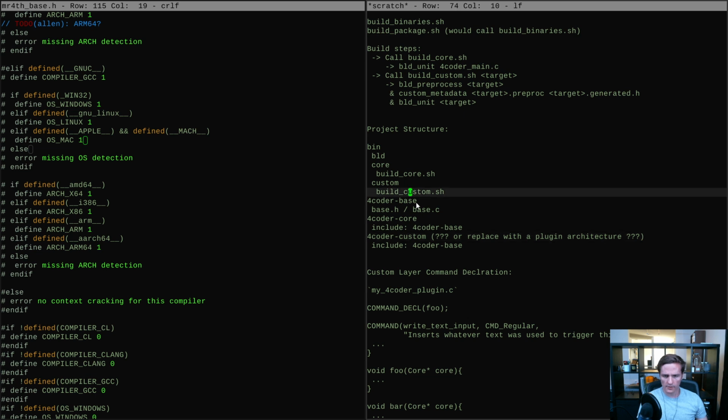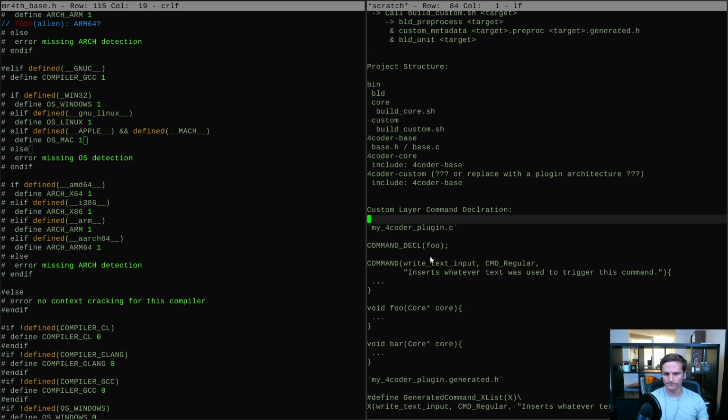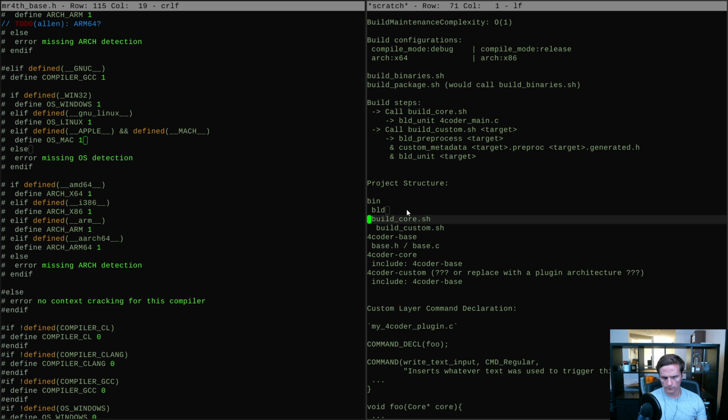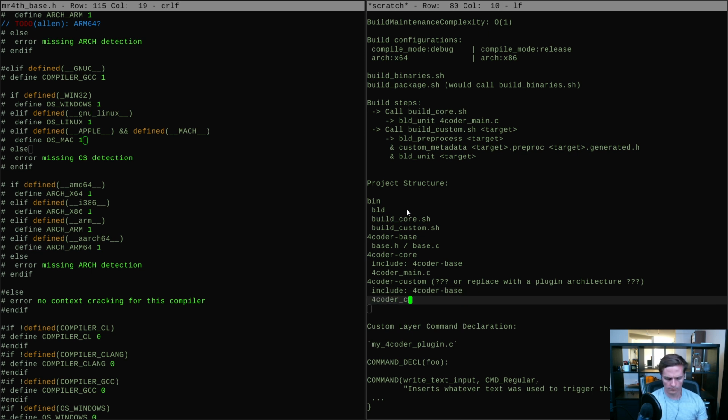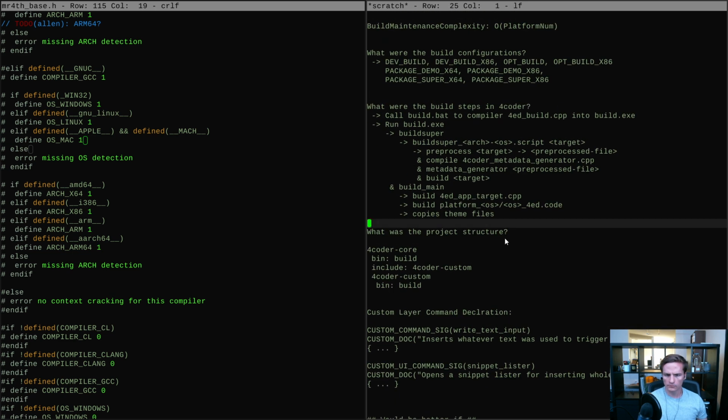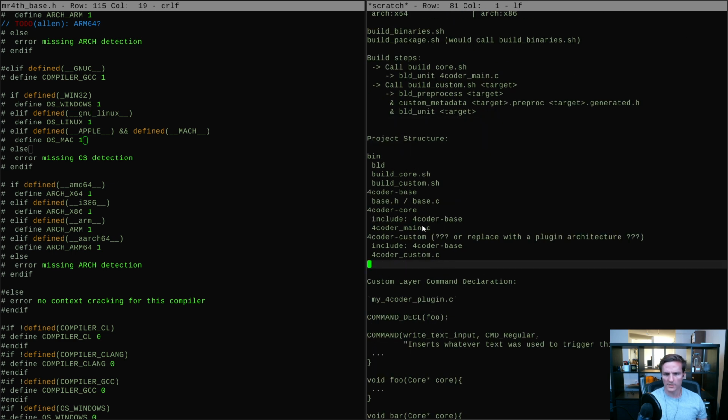And then if you go and build a different custom layer, you just target the custom build script from here at different custom layers. I think I would prefer this, or at least I'd love to have tried it this way.